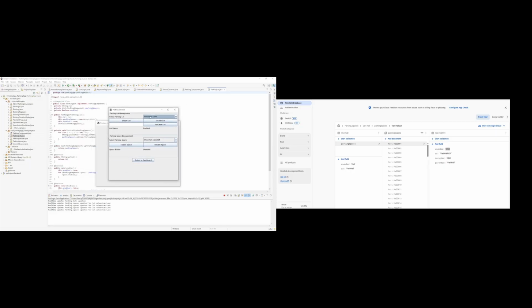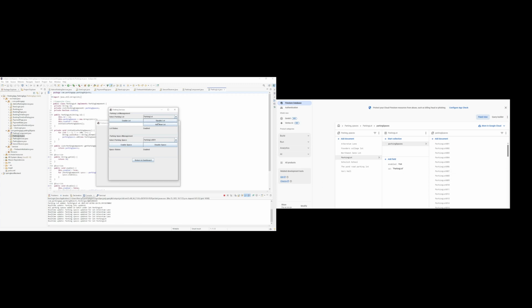So what is the design pattern behind this? The parking lot is a composite and the parking space is the leaf. Each parking lot contains 100 parking spaces. So I'm going to create a parking lot just called parking lot. I add this lot. Now what has happened? What's happened is I can go to parking lot and you can see 100 spaces. These are all leaves. So I can go on my collection and here I have parking lot, parking spaces, and here's 100 in the Firestore database.